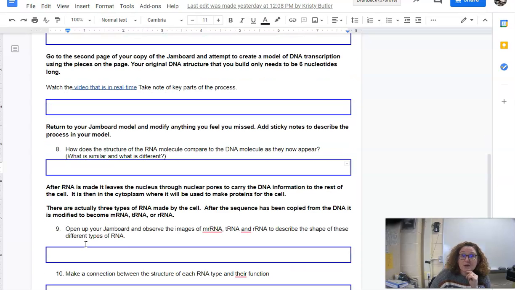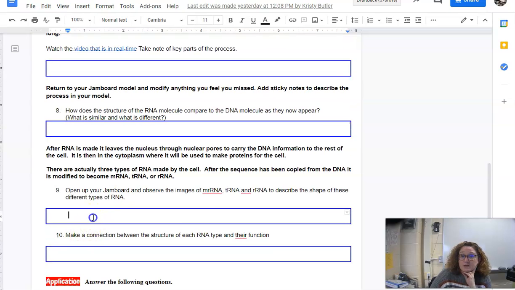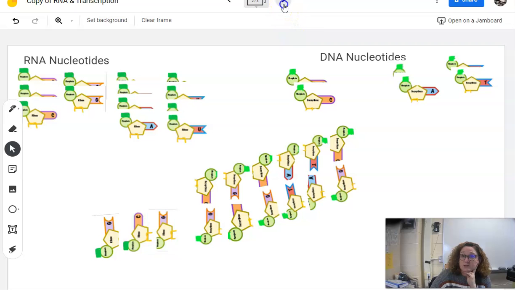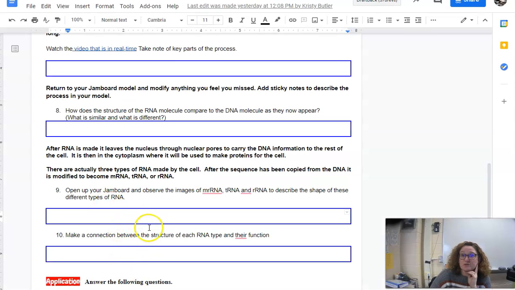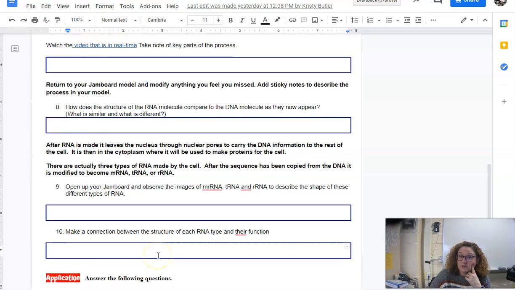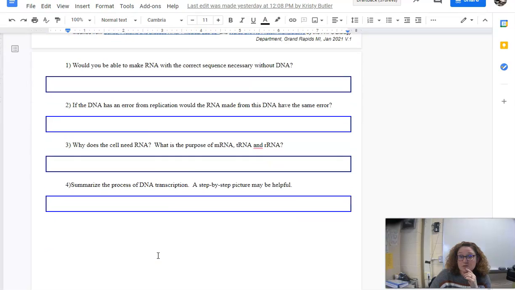All right. From there, this is on the 3rd page of the Jamboard. There are 3 different types of RNA there. So describe their structure. After you've described the structure, you'll need to do a little bit of research about their function. So you can Google that, or you can look in the optional reading and get that information. And then answer these 4 questions here. What we'll do tomorrow in class is pick up with this concept and then add on the idea of translation, which is the other piece.